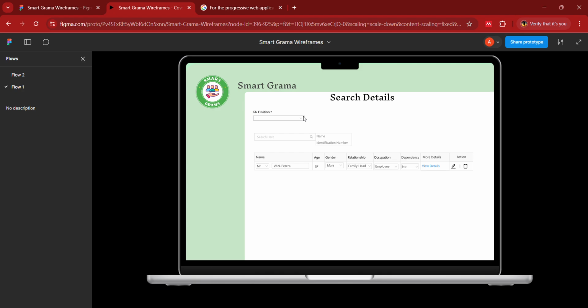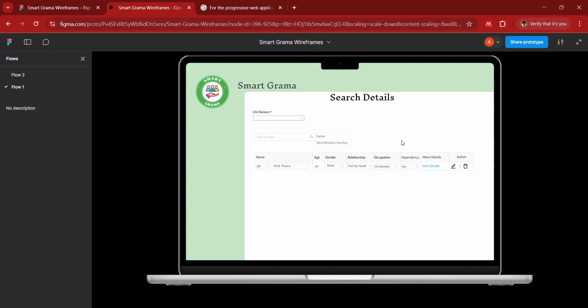So the officer has to select the GN division, and if the selected GN division is their own GN division, then the details will be displayed with the edit and delete options. If it is not in their GN division, then they can only view the restricted data.